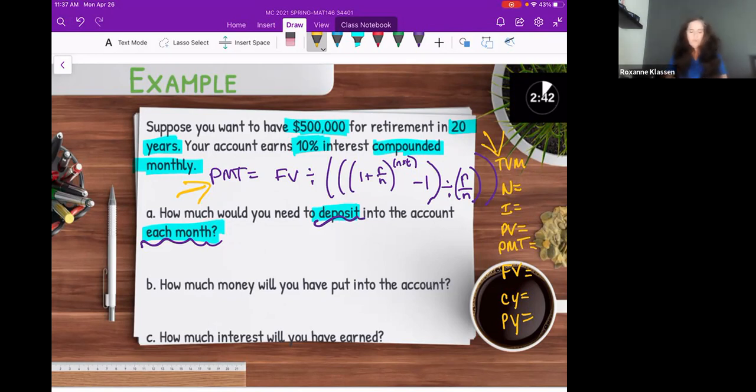Okay, some of you are still working, which is fine. I'm just going to write down what I put in for the formula so you can see where maybe you made your mistake.